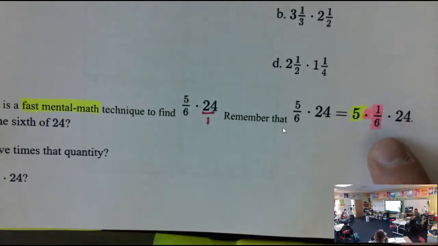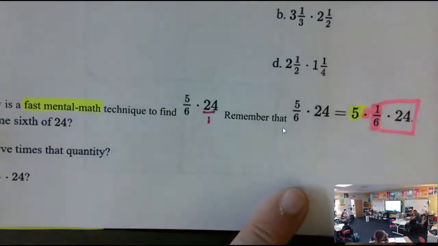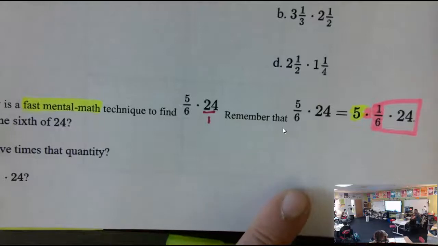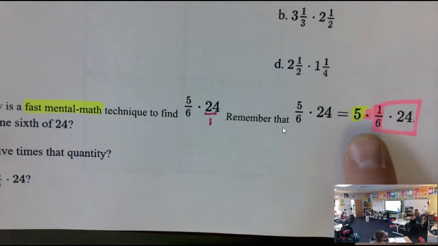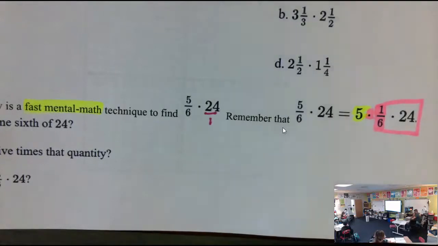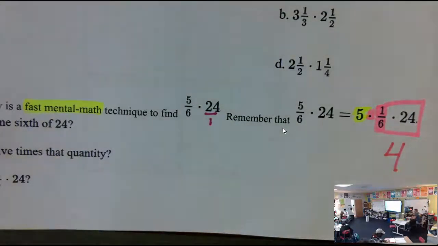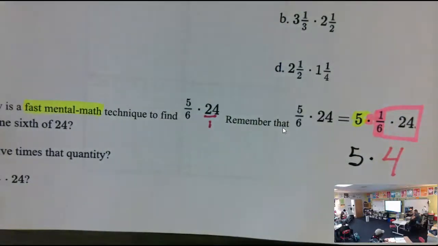But what it's asking us to do is go ahead and do this because it's slightly easier because it makes the number smaller. And then we'll make the number bigger. So we want to do 24 divided by 6 first, and then we'll multiply by 5 because then we'll get bigger. What's 24 divided by 6? 4. So this is 4. The 5 drops down because we haven't used it yet. And what's 5 times 4? 20.